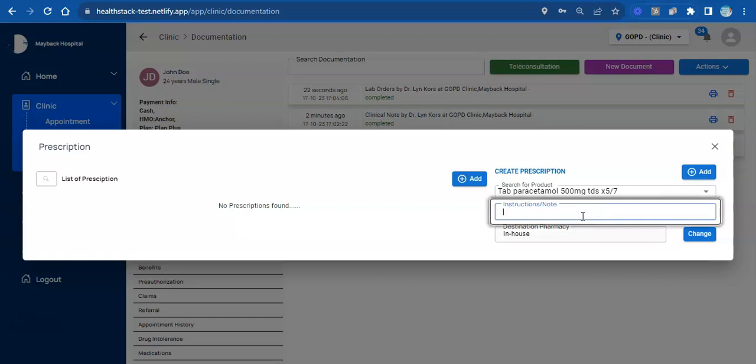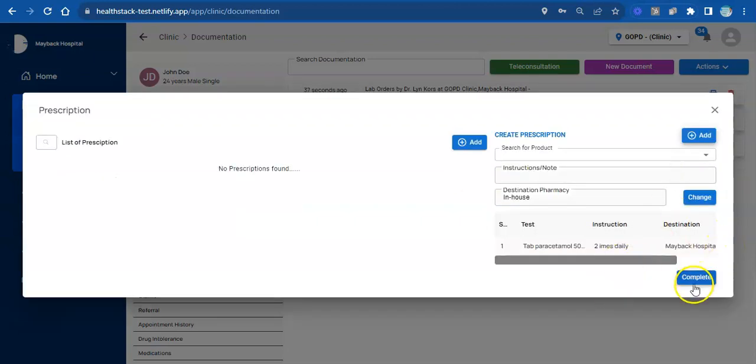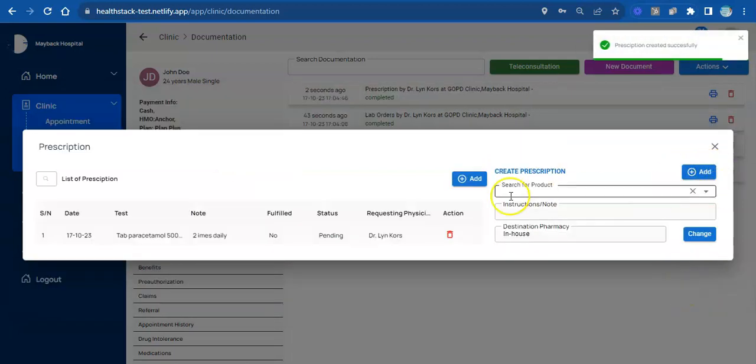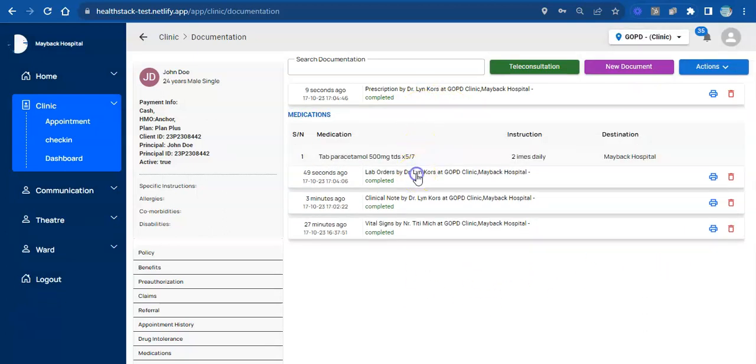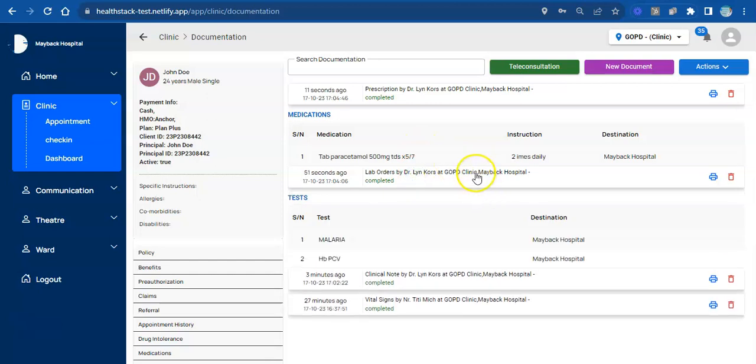You can give, let's say, 2 times daily. And I'll add. You can add more than one prescription. I'll click complete to finalize. And we have successfully sent out prescriptions for this patient and sent out lab requests for this patient.